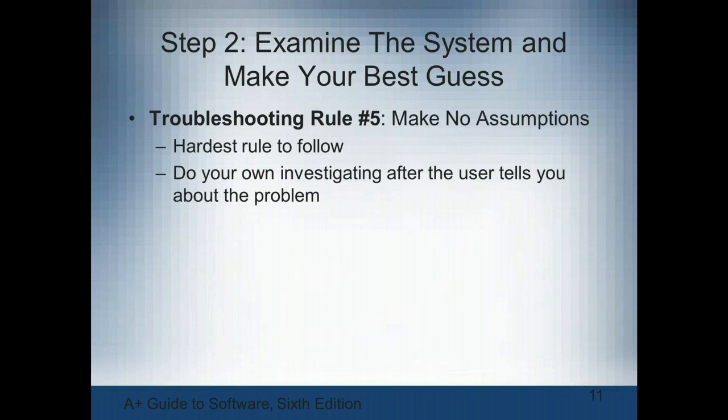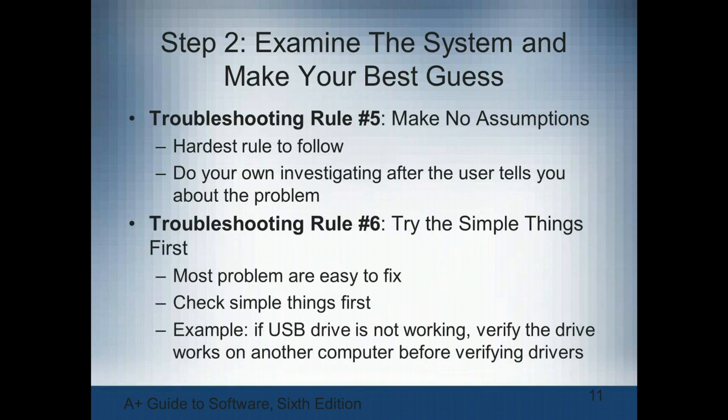Those things are just for backing up the data. Not trying to be anything but back up the data. Back up your own data. Make no assumptions. Hard set rule to follow. Do your own investigation. This happened before, and I know exactly what it is. It may be different this time. Follow the steps. Figure out what really happened to the system. Try the simple things first.